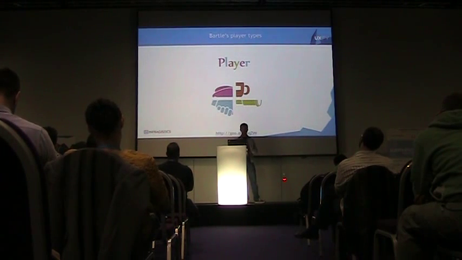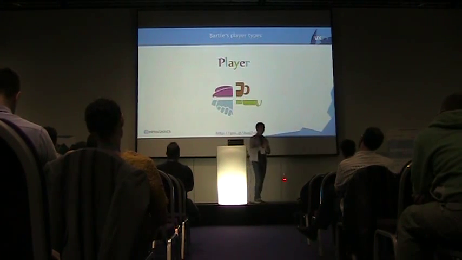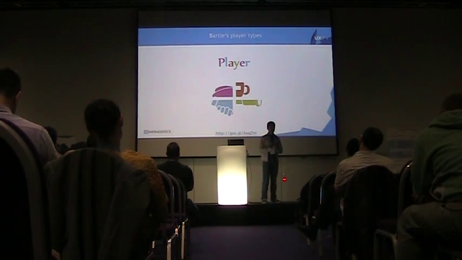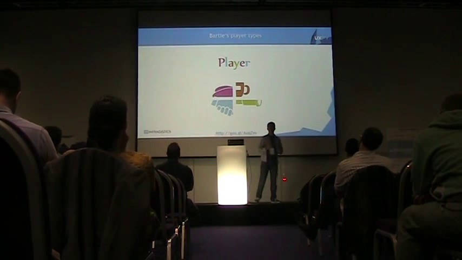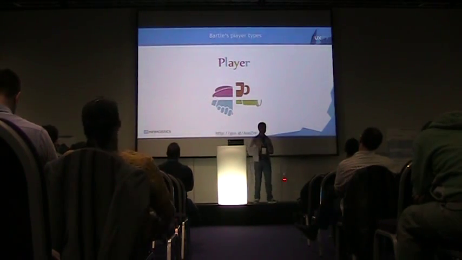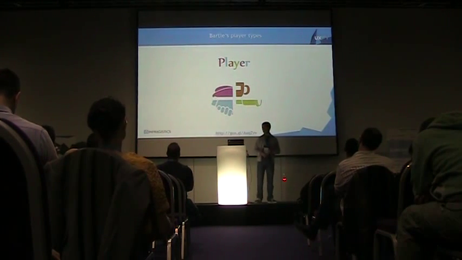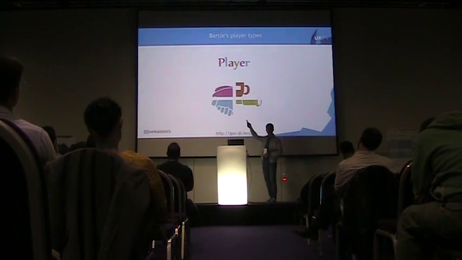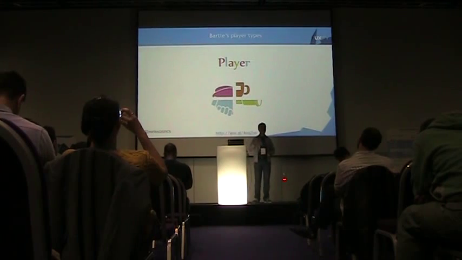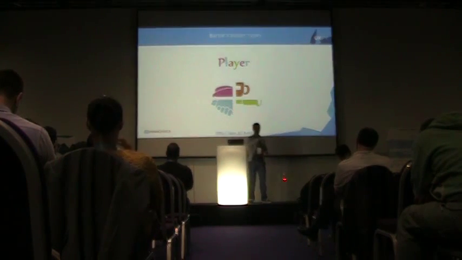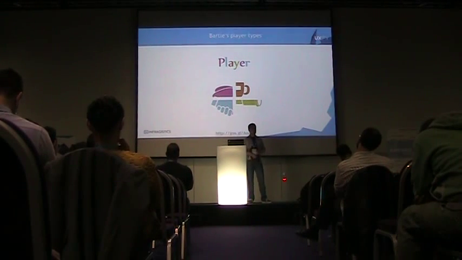Okay, something very important about these player types is that each of us combines all of them to some degree. We, of course, have a predominant player type. It could be, for example, the killer or the killer and the socializer, which doesn't actually make any sense. But we have one or two predominant player types. It's not that we're 100% killers. That's actually impossible.